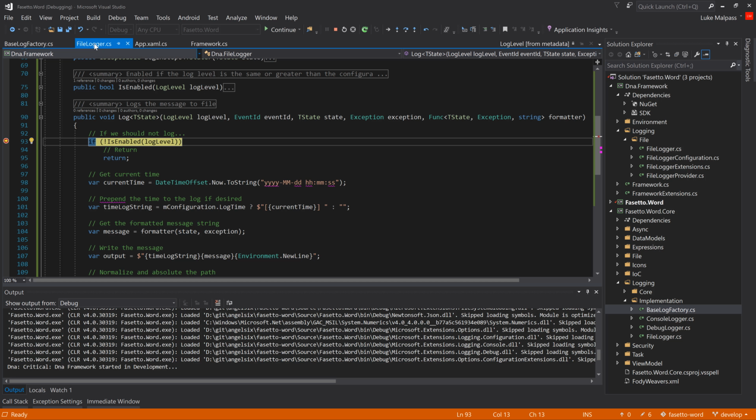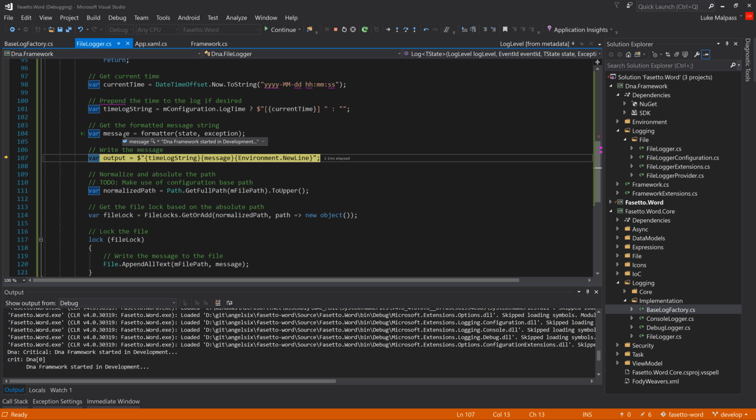Current time is now. Log's time string should be the same, so it's the time now. The formatter, which is the funny thing where you'll say it's just got this weird list, will basically boil back down to the message we said to log. So the output message, which should stay the same, is now looking like what we originally wanted to output, with the exception of we don't have the caller information yet, which we'll add back in.